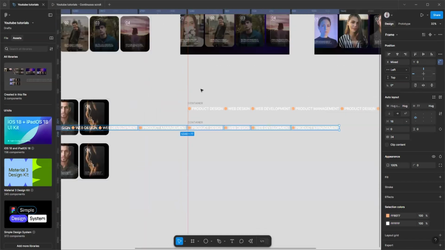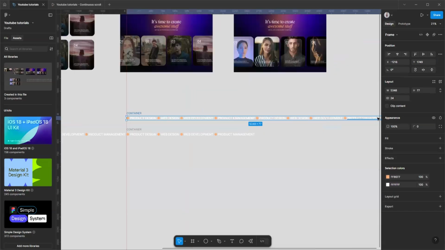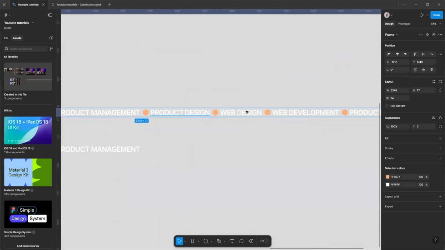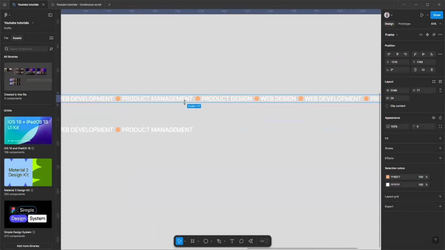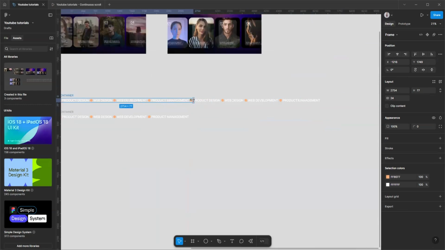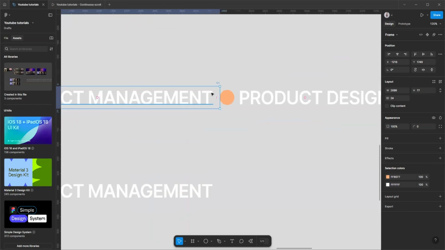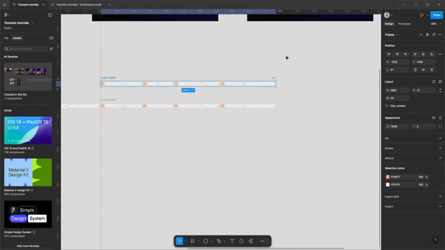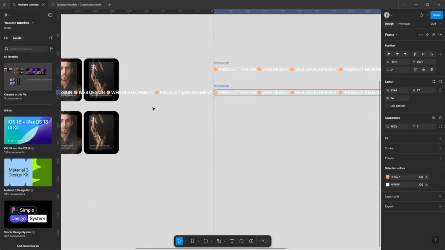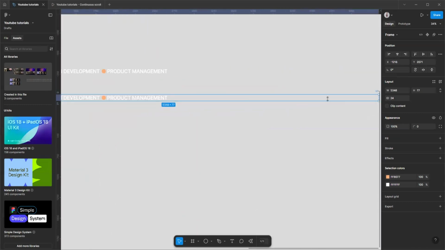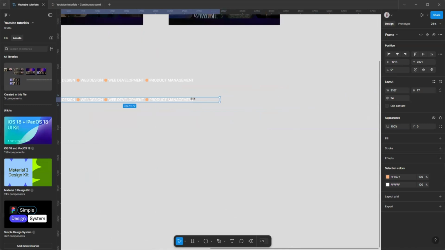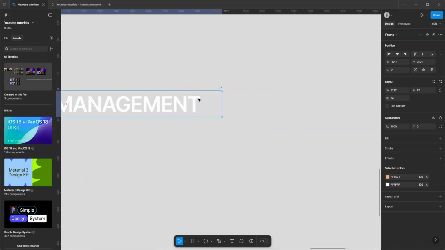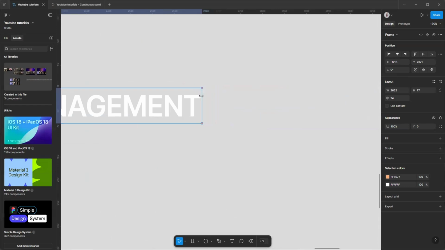So now that we've moved it, we're going to reduce the width of this to meet this product management end, right? We're going to reduce the width to make sure that it's at the edge of this. So we have this, voila, and then we can cut off. We click content so that we can cut off the excess ones. The same thing applies to this one. We're going to reduce it to this, right? Make sure that we reduce it to this.